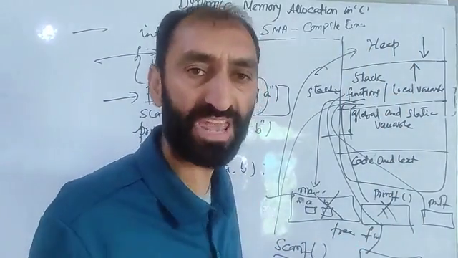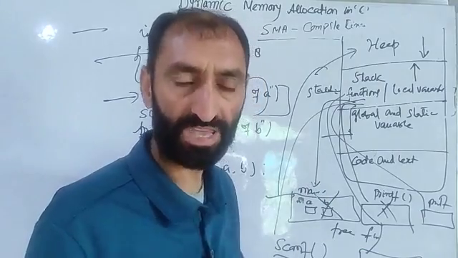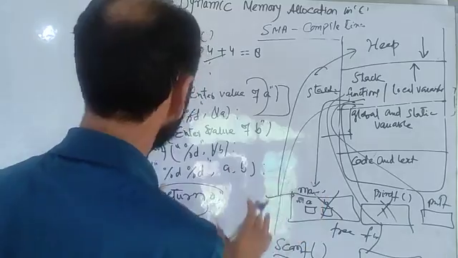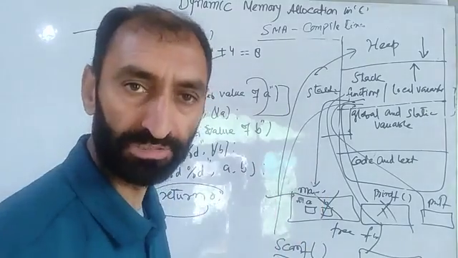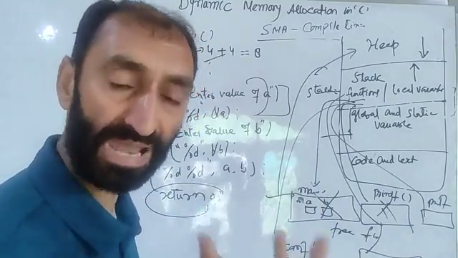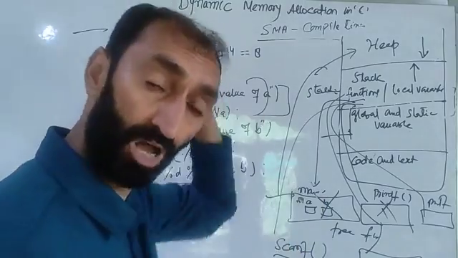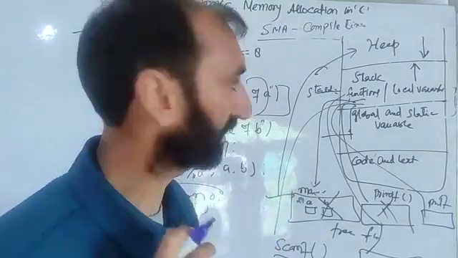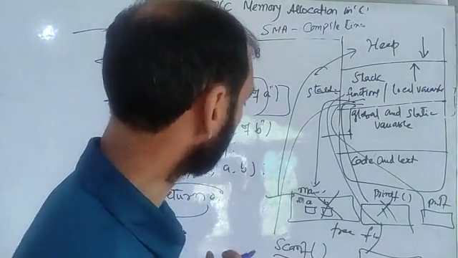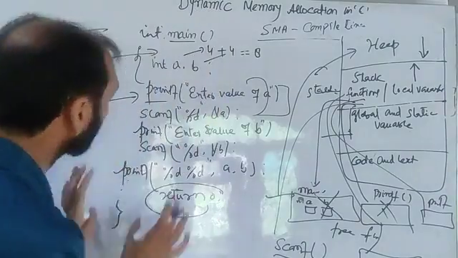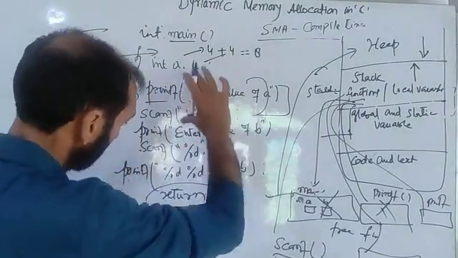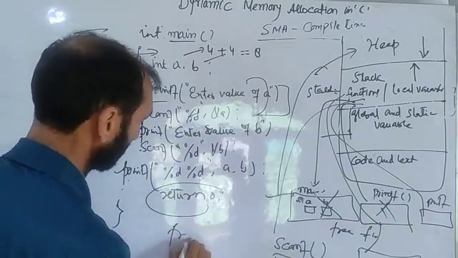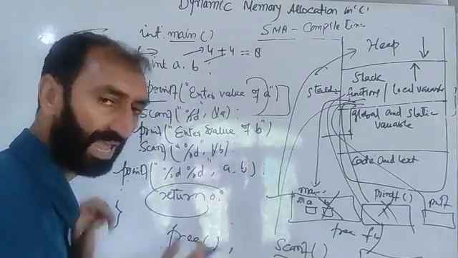That will be discussed in the next video, where we will discuss the function malloc, and how the malloc function is used for allocation of the memory at runtime. So that will be discussed next. But we should make it our habit that after using this memory, we must free it at the end.